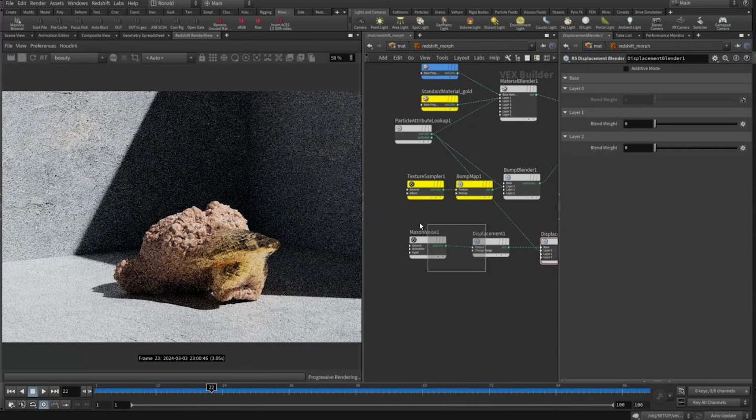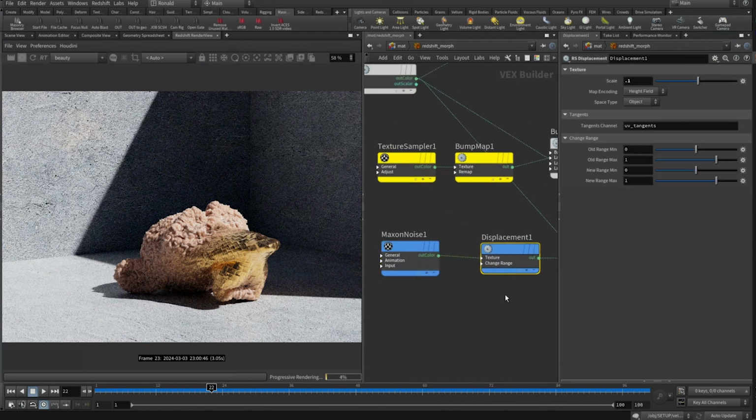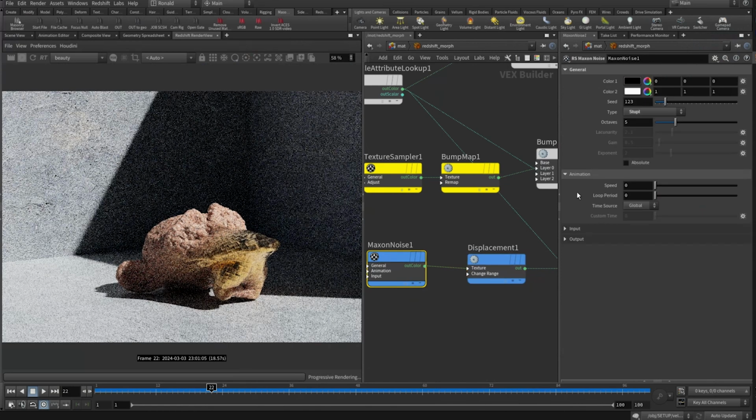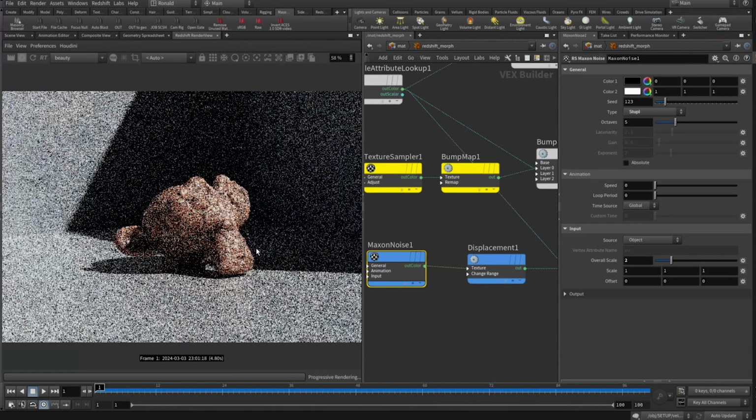Okay, so this is for the clay, so it's blue. That's for the carbon fiber texture for the gold. And let me now design my displacement. I don't want it to be too strong, so 0.05. And the scale of this, I would like this to be, say, 2. And just go to the first frame to see.